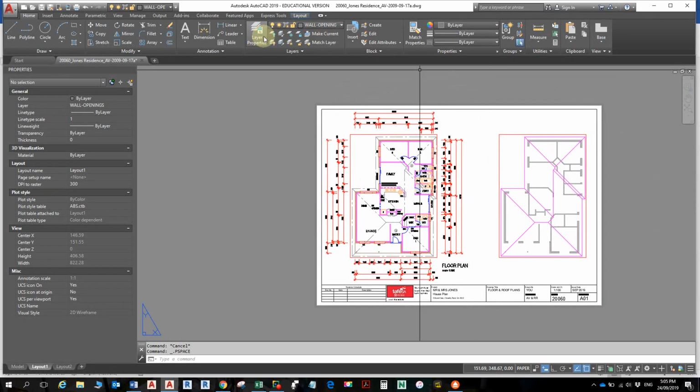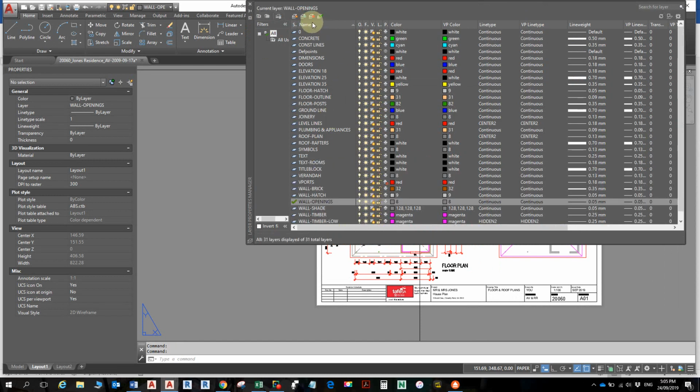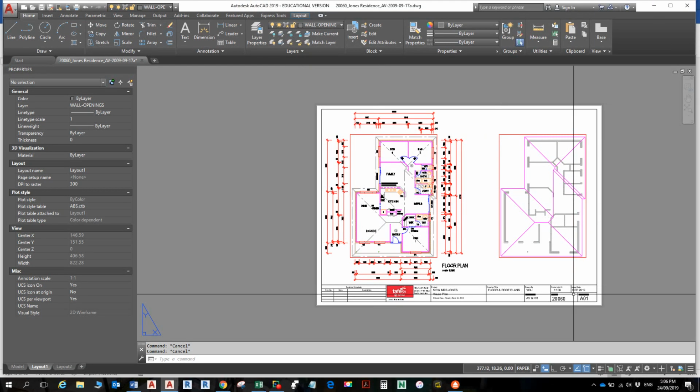The trick to that is when you're creating a layer, you just need to use the second button to create the layer rather than the first button, which says new layer frozen in all viewports. It creates the layer and it's frozen in every viewport, and you just store it for what you need it for. All right, anyway, keep going.